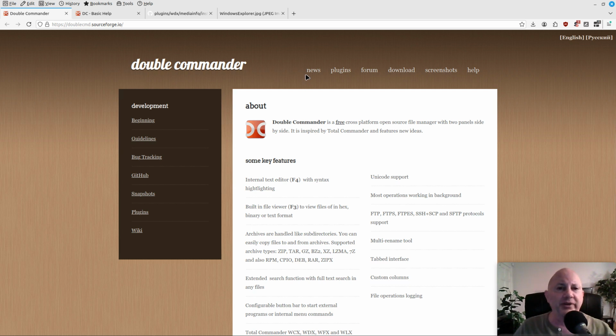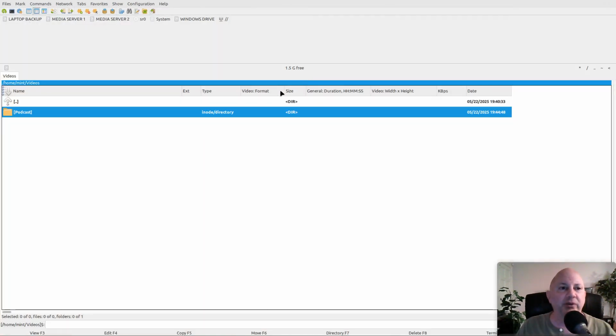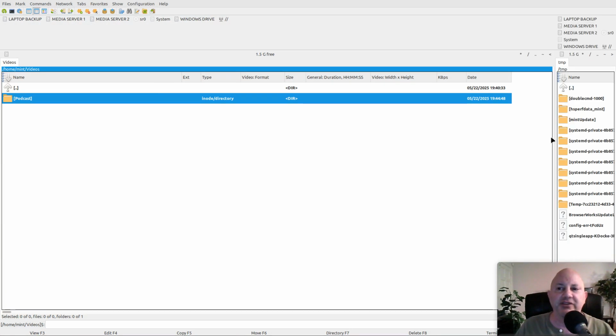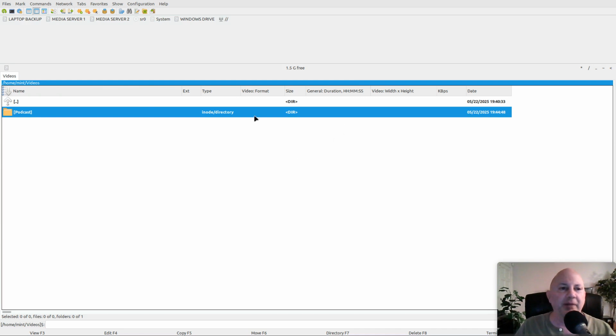Now, why did I look into this? By default, Double Commander doesn't have what I need. It's a much busier looking file manager. Here, let me open it up, so I can give you an idea what it looks like. I have the second window put off to the side because I'm not really using it for the drag and drop stuff back and forth. I just want the single window like I had on Nemo, more or less. You can't even see the other side.